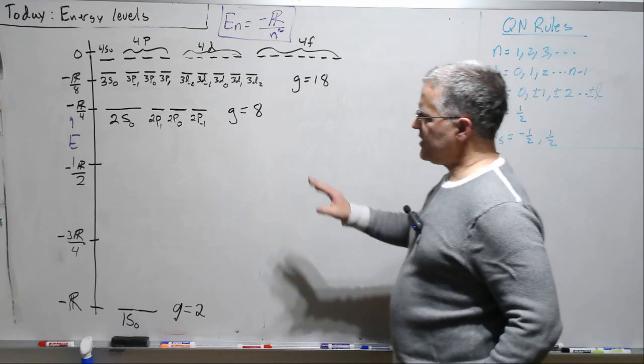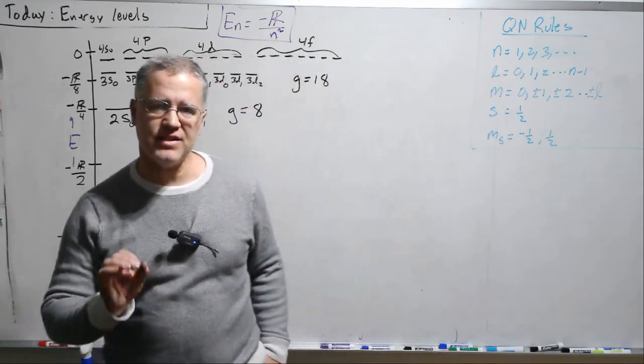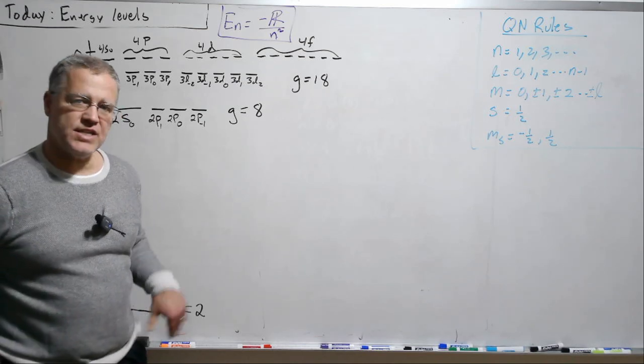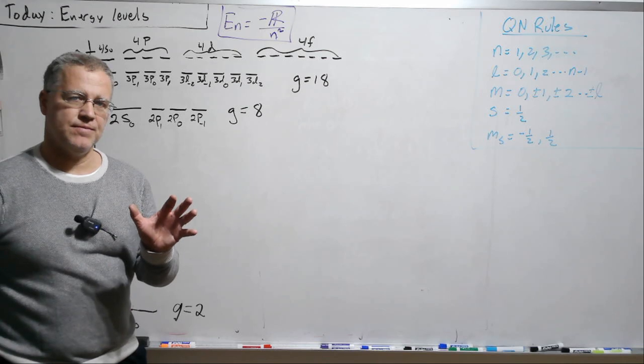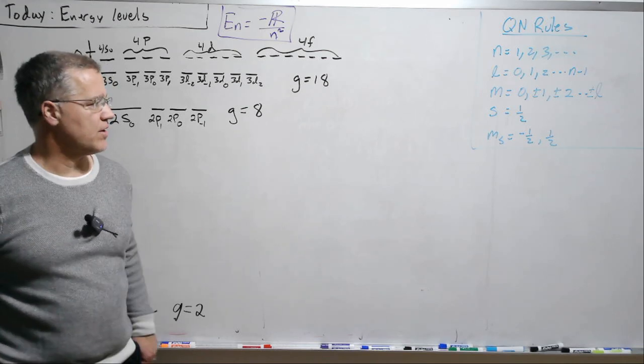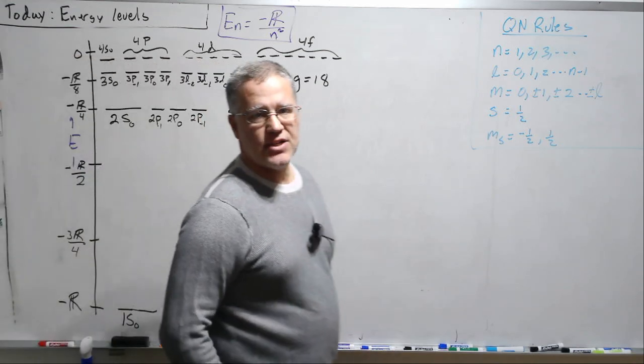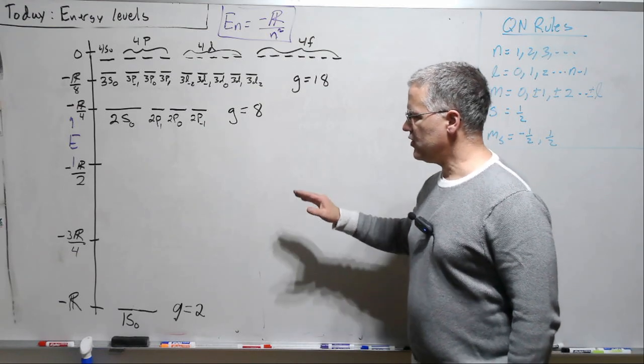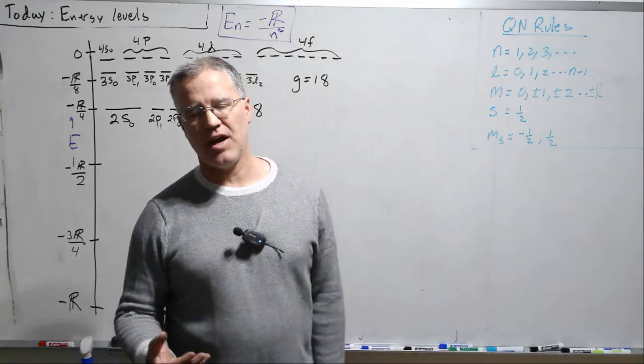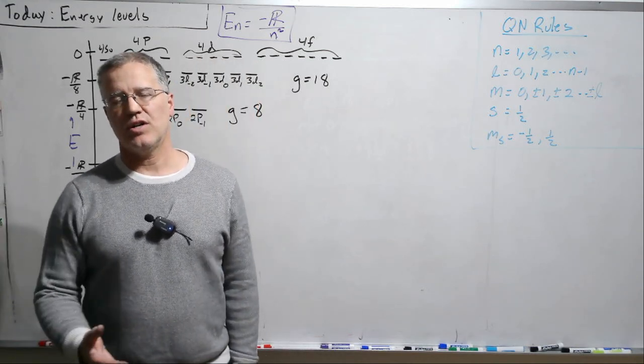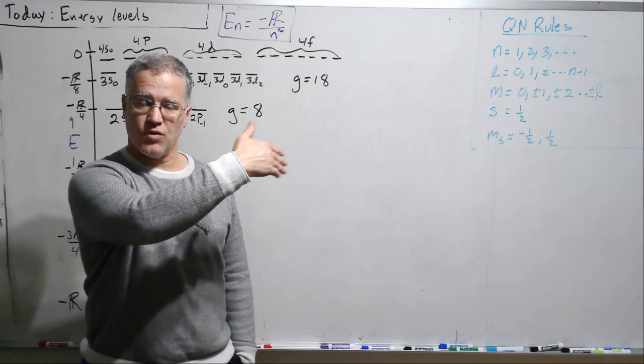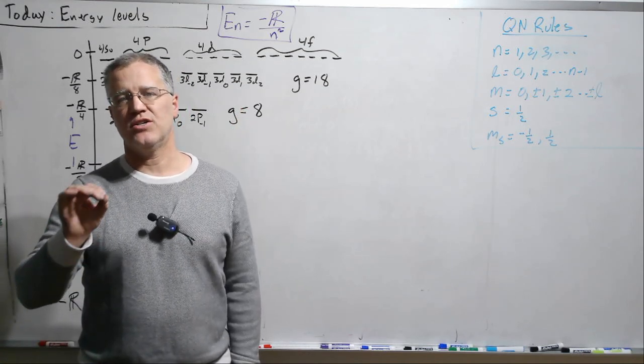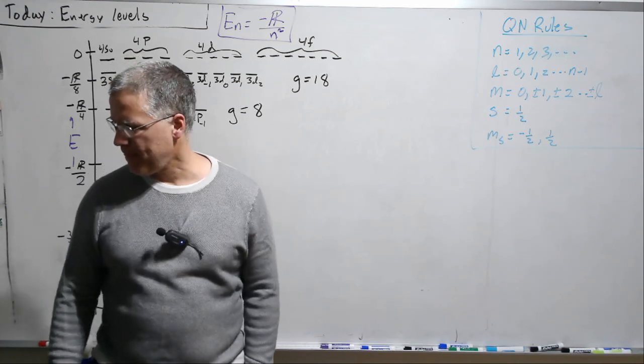All right. Now, this isn't the whole story for the periodic table, but we can see the hints of it there. And so we're going to have to wait until we talk about multi-electron atoms to see how the periodic table really gets its shape. But we're starting to see it already, which is pretty incredible. All right. So this is what we need to know about the energy levels for hydrogen. So practice this. Again, this is the type. How you learn this is to just sit down, take a blank sheet of paper, try to write these out. So build this from the quantum number rules. That will really help you. So think about the quantum number rules and then just build up the energy diagram.